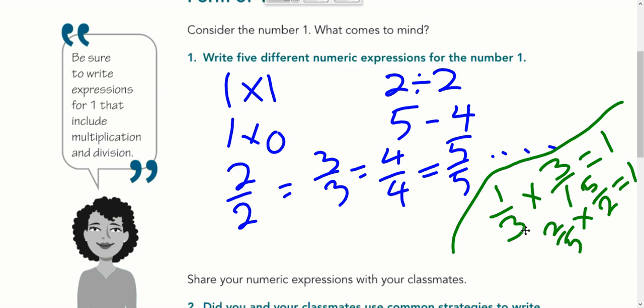If I have 1/3 and I multiply it by 3 over 1, that equals 1. Or 2/5 multiplied by 5 over 2, that equals 1 as well. We call these the reciprocal or multiplicative inverse. Sometimes I call them the flip, because what you do is you take the number and you flip it. But again, we're going to worry about fractions tomorrow, but it kind of applies here because we're looking at the number 1.